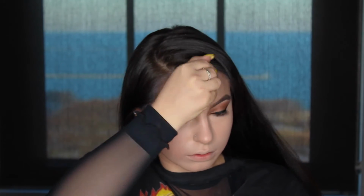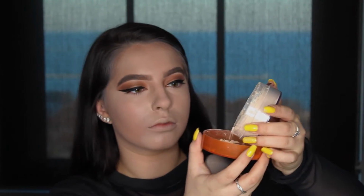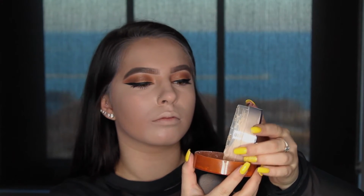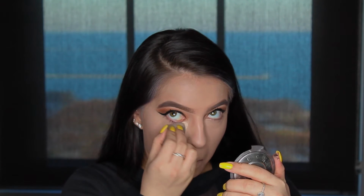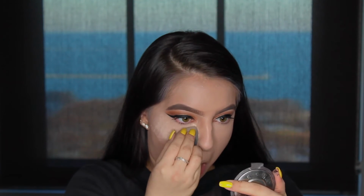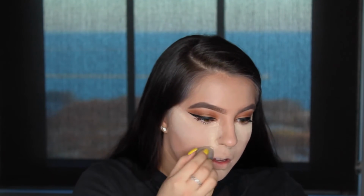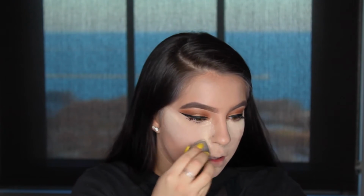Hold tight, hold tight. Okay, now this is my favorite part. We're taking the Airspun loose powder, and I'm going to set this under my eyes. Actually, I'm just going to put it all over my face because it makes my foundation stay on so long. And since I do have really oily skin, it sets it. And I swear my skin will look matte, but it won't look dry at all.